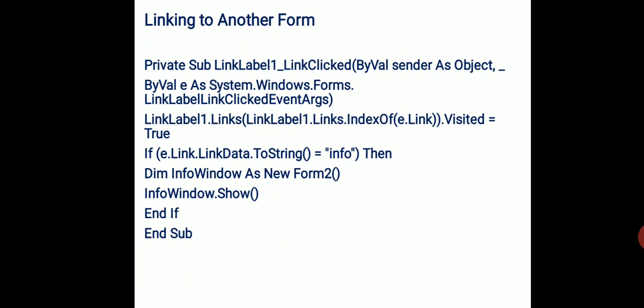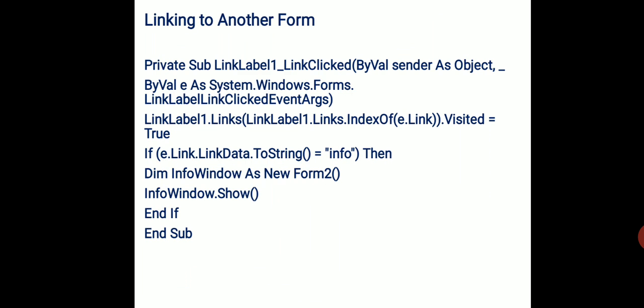Okay, so first of all we should create form 1, and in that we are creating the link label, and while clicking that link label it should redirect to another form. So here we are navigating to form 2. For that we should create form 2. Already we have created form 1 in which we have created the link label, and we should create form 2.